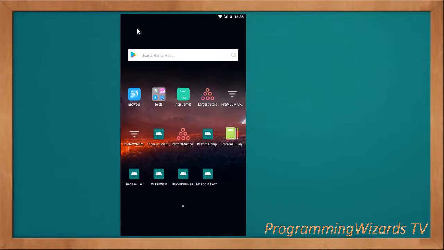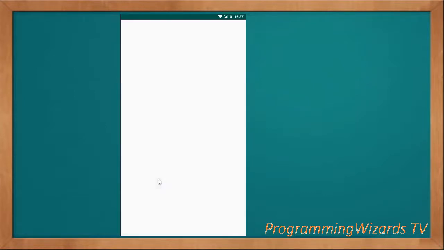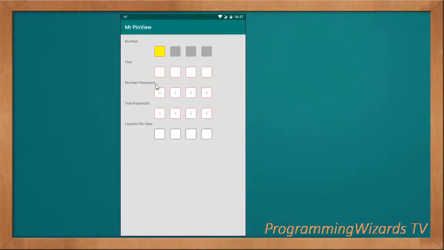Now in this class we're going to look at something very simple, something that you can of course include into a project, that is a PinView. We're going to use this third party library which allows us to create this beautiful PinView right here. You can see, for example, the first one, in this first layer we can use numbers as our pin. For example, I can enter, and of course you can see the selected text box is being adjusted automatically as I enter right here. Okay, and then when I finish, it shows us the value. So we're going to see how to obtain the value, of course, in a given pin view.